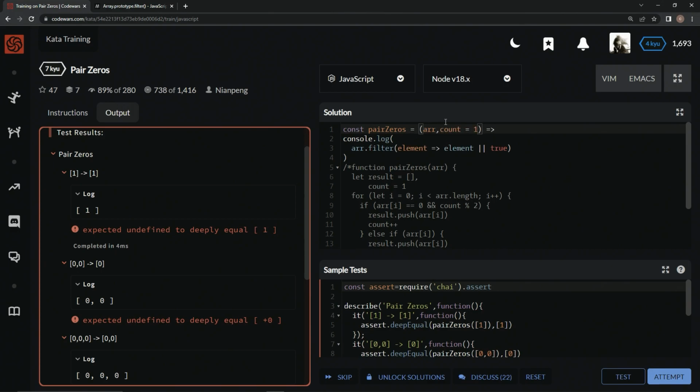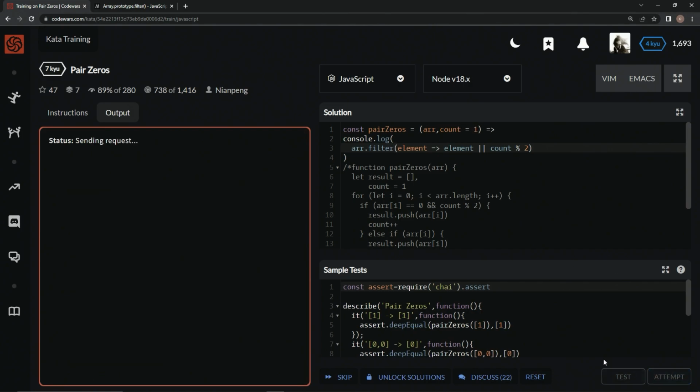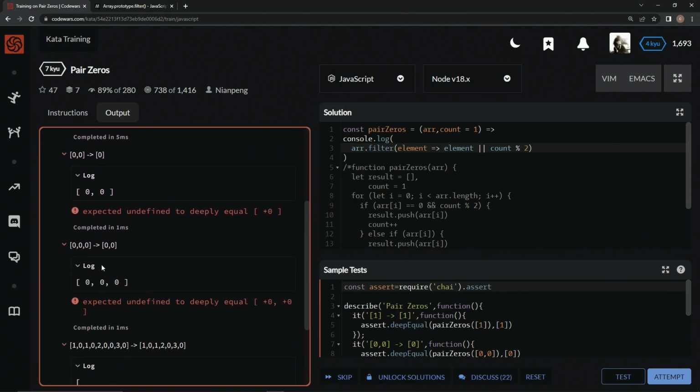We'll declare the variable count inside of the arguments parenthesis or area, whatever we want to call it. So now that we've got that, we can definitely say that count remainder operator 2, right? That's going to be true because count is 1. So test it out. Look, okay, so the zeros are still here.